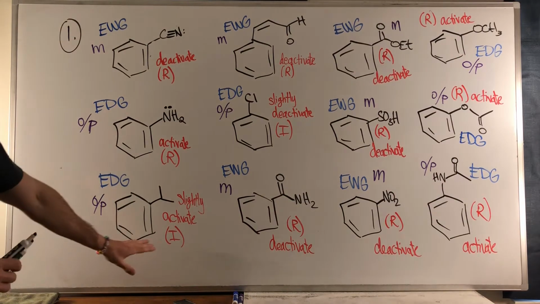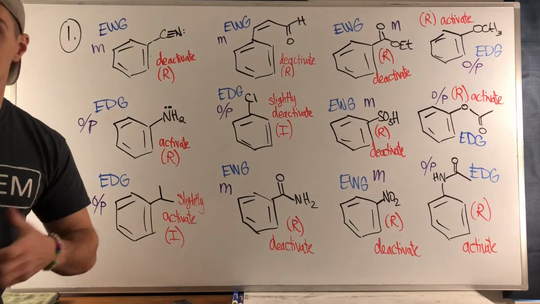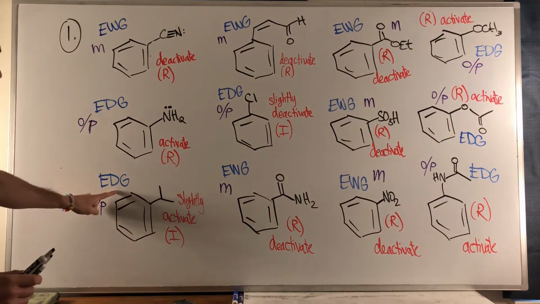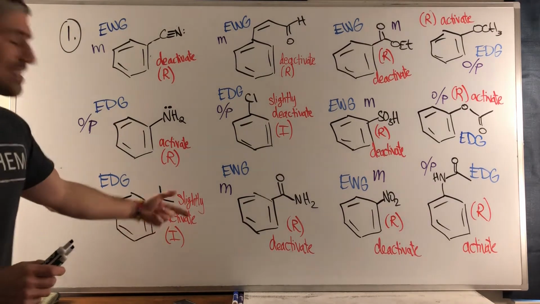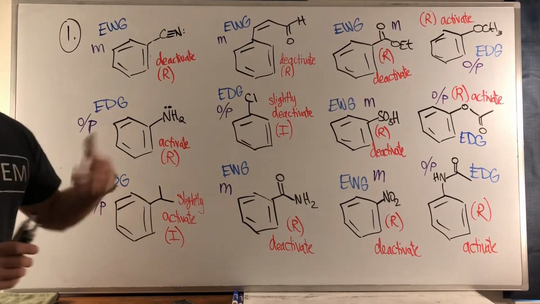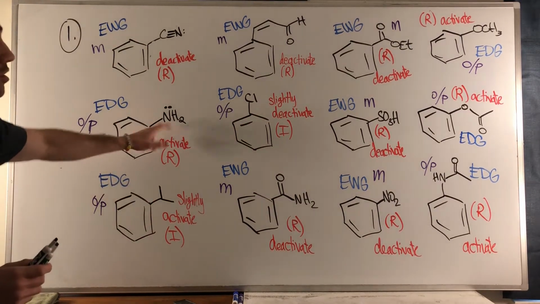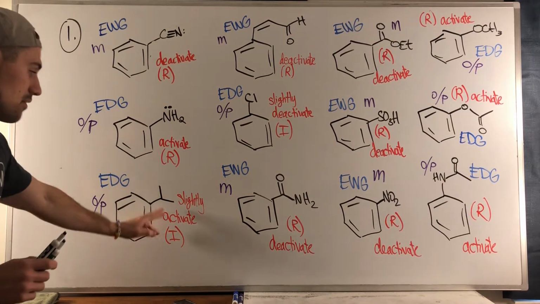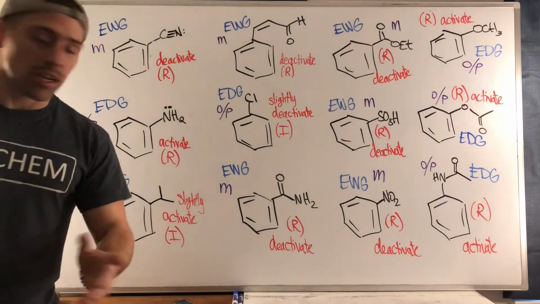Now down here, remember, this is one of our induction cases, I'd say. It's an alkyl group, just plain and simple. So it donates electrons via hyperconjugation. It's an ortho-para-director. It's slightly activating, right? You don't have to put slightly, but just to remind you, it's not nearly as strong as something like NH2 or an O-methyl, a methoxy group. So slightly activating via induction, that's I, right? I'm using R for resonance, I for induction.